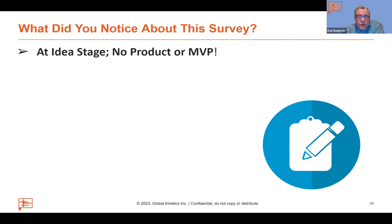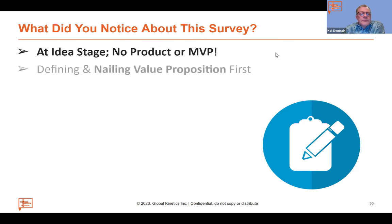I will caveat that the questions I asked are not necessarily the questions I would ask in a real market research survey. You would want to understand the demand for it, and some estimates of willingness to pay money. So you got the gist of it, but there could be a lot more elaborate ways of asking that. But the important thing is we got that information with just an idea. And so in this exercise, I'm trying to nail the value proposition before I spend one nickel on writing code or developing a product.